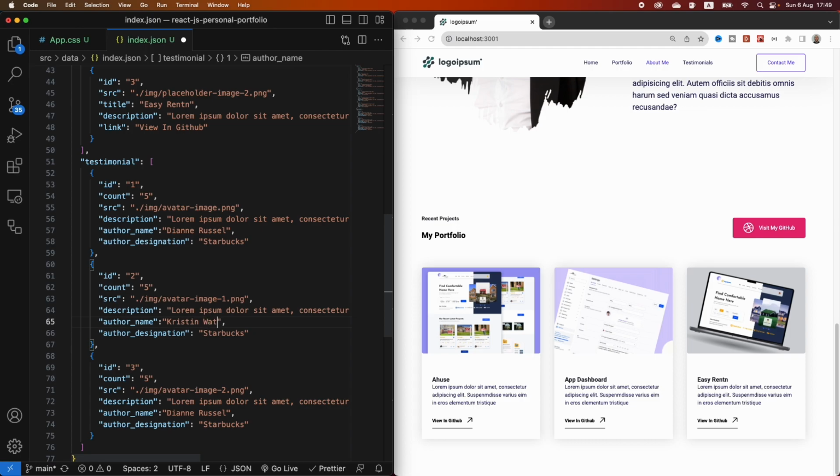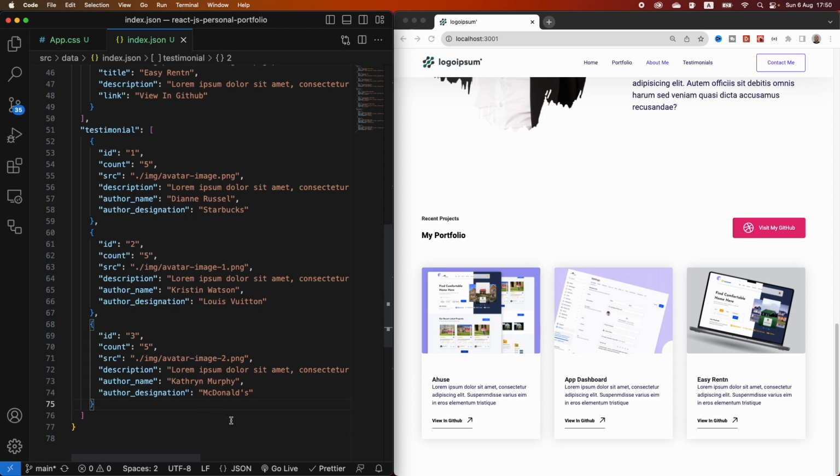Kristen Watson, and we're going to say Louis Vuitton, and we're going to say Catherine Murphy, and that's gonna be McDonald's, like so. I think the images I have are men, but the names are female, so never mind that.